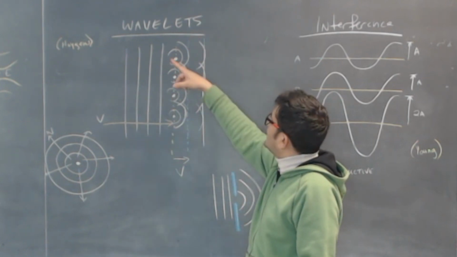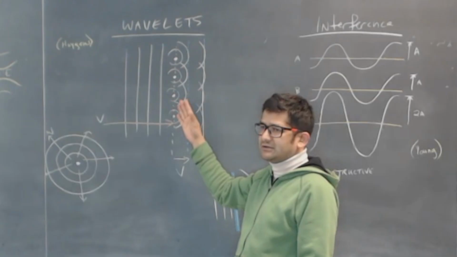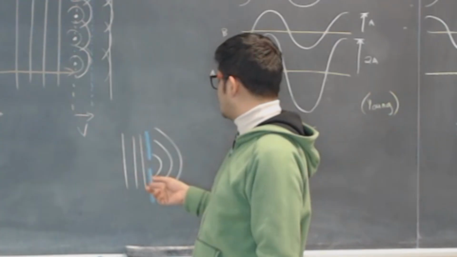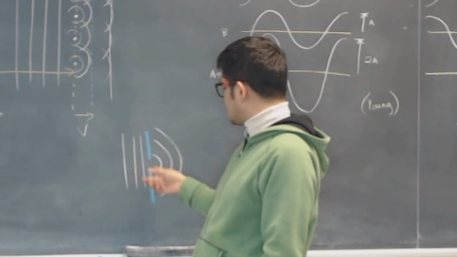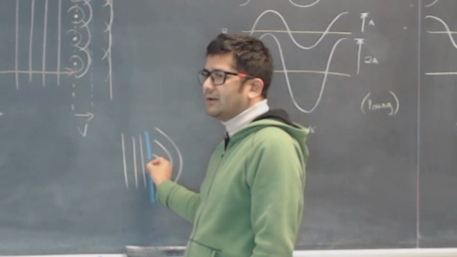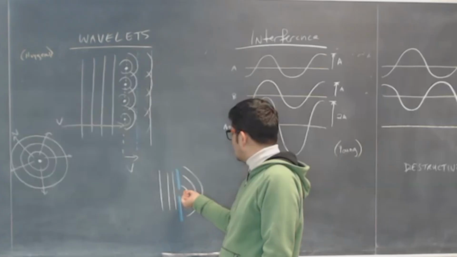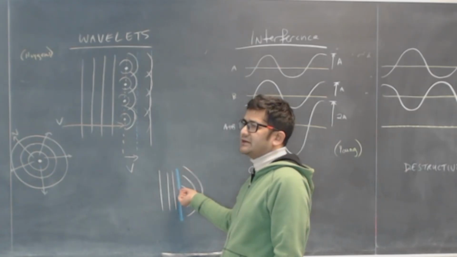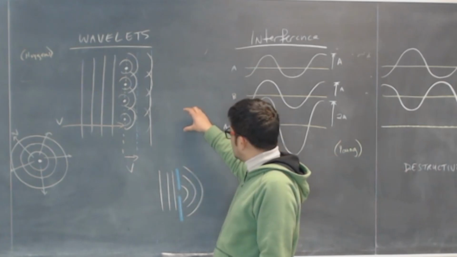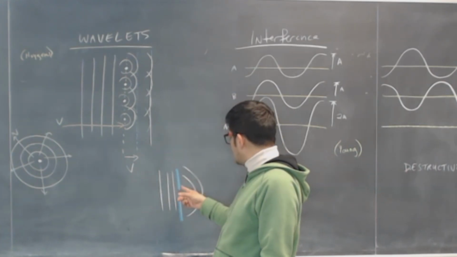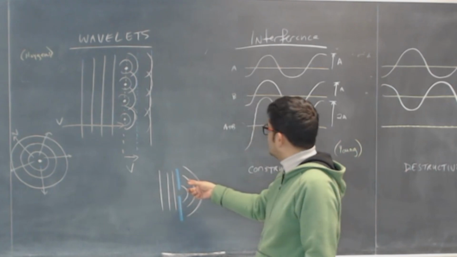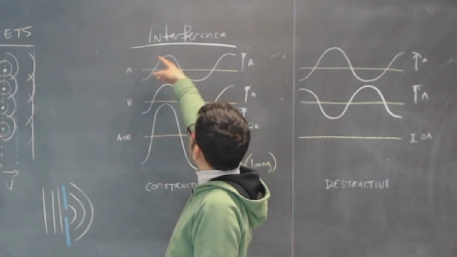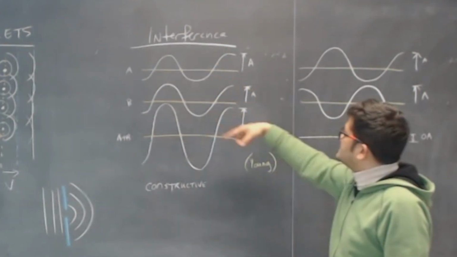And this is the way the wavelets, the wave front move. So experimentally, when the wave front strikes a very small hole or a sharp edge, that will also act as a point source, and a spherical wavefront will be created from it. If two or more of these spherical wavefronts combine with each other, then an interesting optical phenomenon happens, and that is interference. You can see over here.